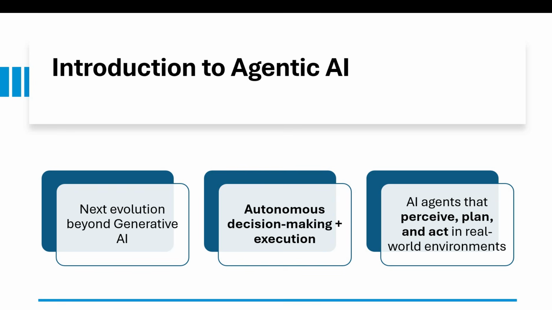Next, let me come to the paradigm shift that has already happened in the domain of AI: now we are talking about agentic AI. This is the next evolution beyond generative AI. After generative AI, we now have the era of agentic AI, where we are talking about AI agents, something like what we have in real life, like travel agents, booking agents, and customer care agents.